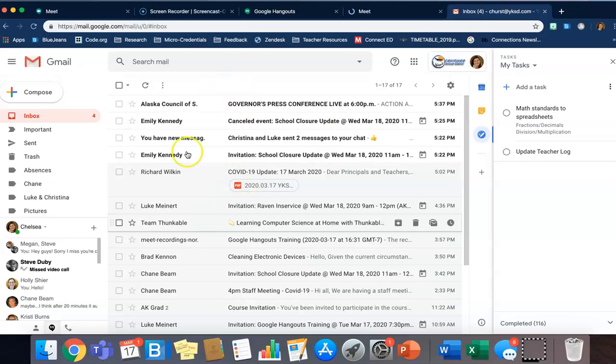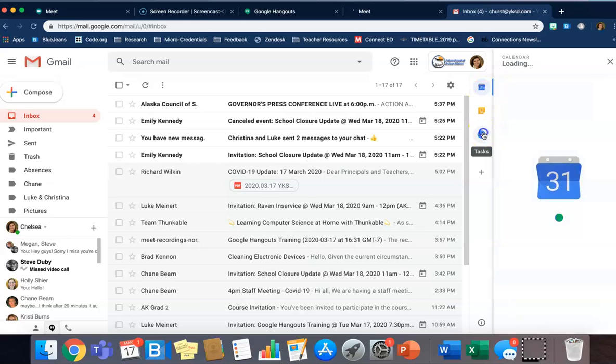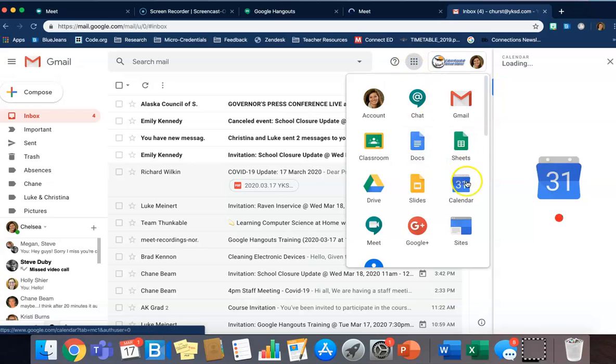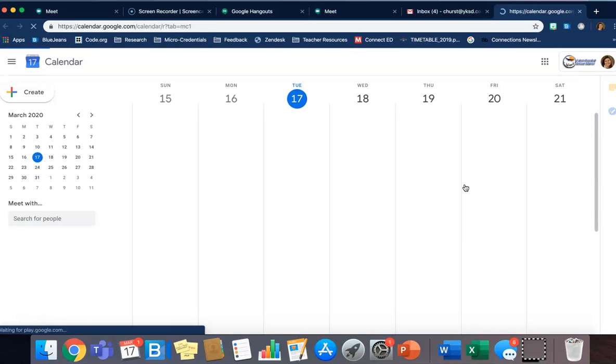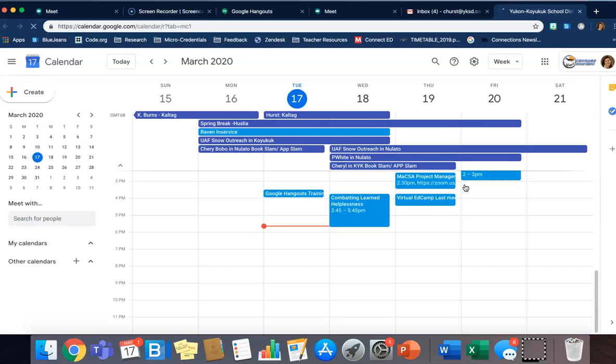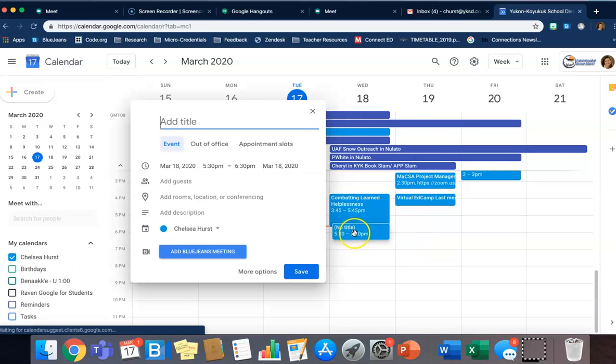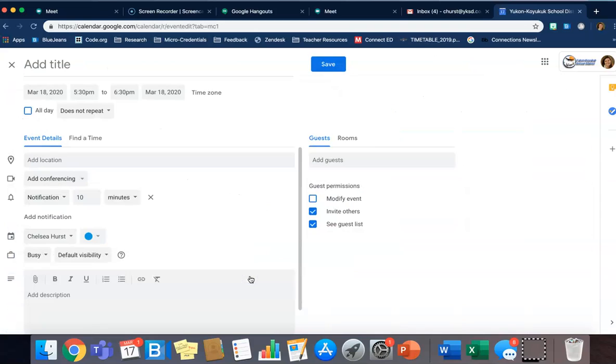So for me, I have my email, my chat, my Google Calendar, my to-do list, and my notes all in one screen. So I can go to my calendar and make it bigger so this is a little bit easier to see. And if I wanted to create a meeting, just letting it load, my Wi-Fi at home is not as fast as the Wi-Fi at the district. If I wanted to create a meeting, I would click on my calendar and an event will pop up. It comes in this kind of condensed mode, so I'm going to expand it and say more options.